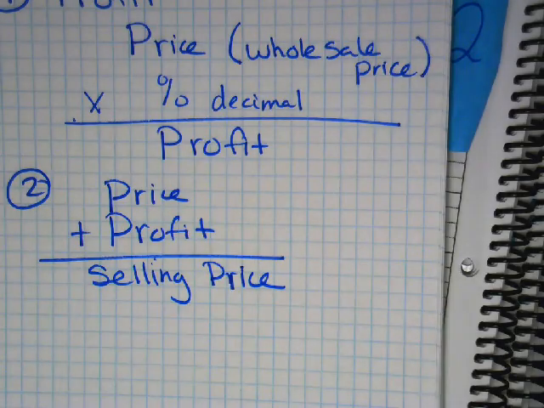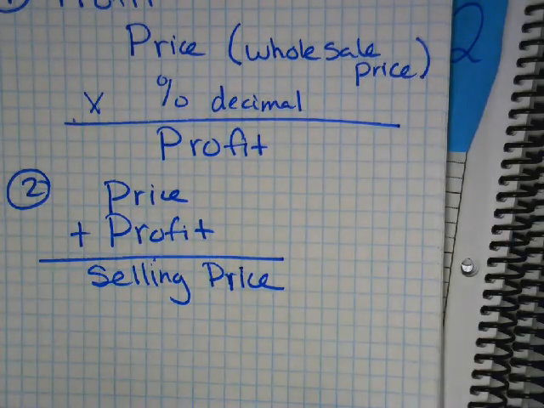Does anybody know what they do with the profit? Buy more stuff. What else? Target. What does Target do with all our profits? Restock, which is buy more stuff. They have to pay their employees. They have to pay the rent. They have to pay the electricity bill. So all the profit is then turned around and used in the business. All right, we good? So those are your 2 steps.